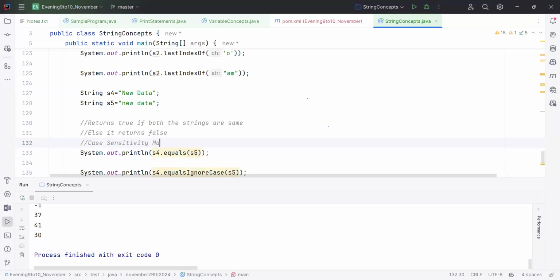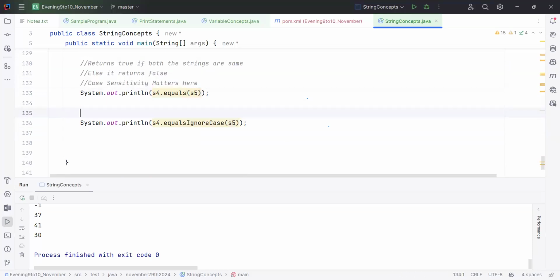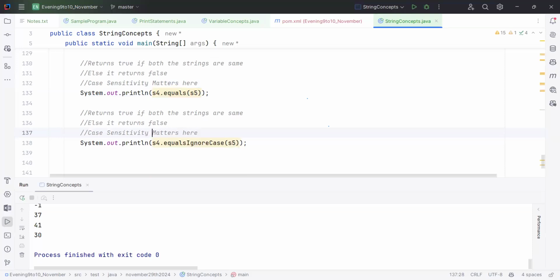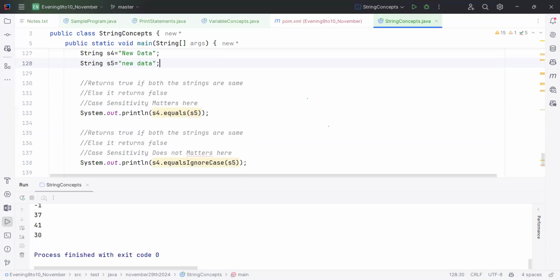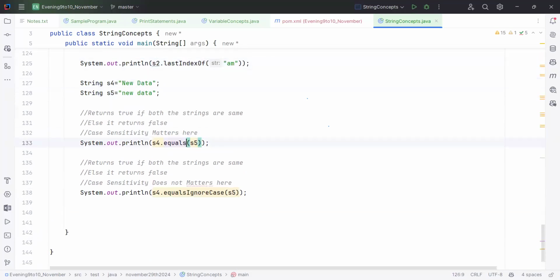True. Case sensitivity does not matter here. Got it? Any doubts, guys? Any doubts so far? Good to go? Yes.